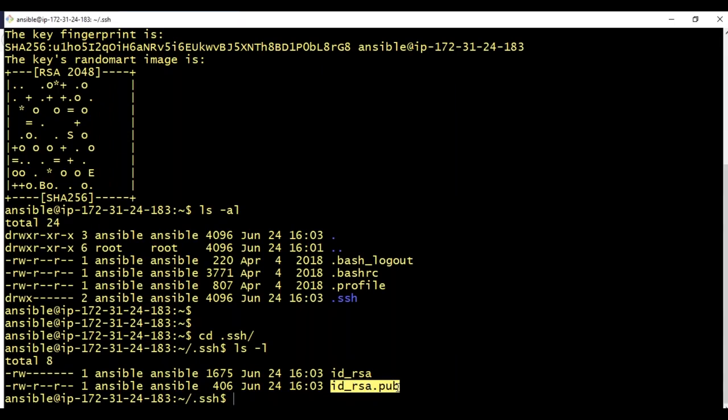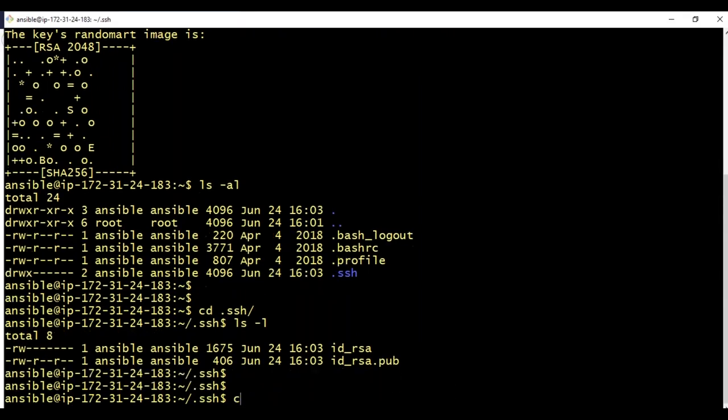Now in order for you to log into the target system with SSH keys, team, we will share this public key with the target system, so that whenever you log in from the controller machine to the target system, the target system validates the public key on that server to validate the user, and it will let the login happen. That is what we are going to do. So let's do something here. Let's say cat this one.